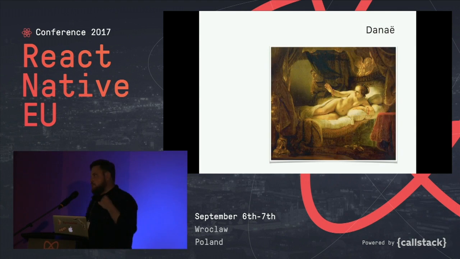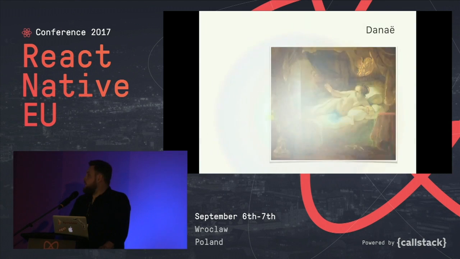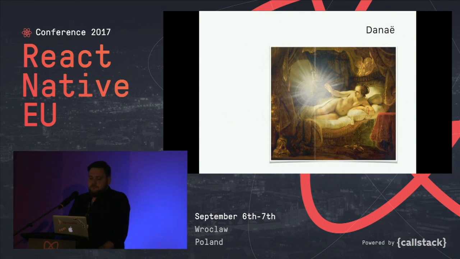Now, those standards, for better or worse, mean that it can be painfully obvious when you're not following them. Like, what if Rembrandt, instead of devoting his life to studying light, would have just said, oh, screw it, I'll just put this lens flare here? That would look a bit off, right?